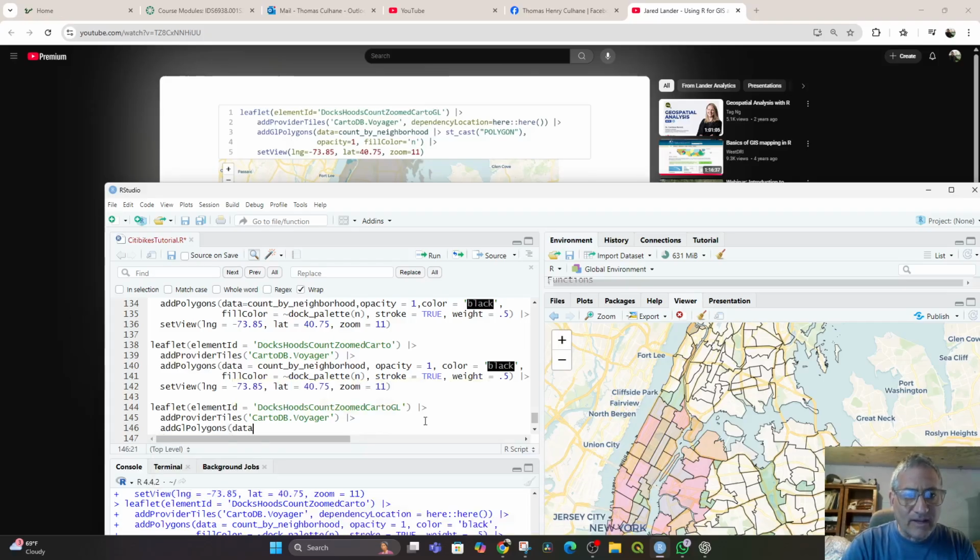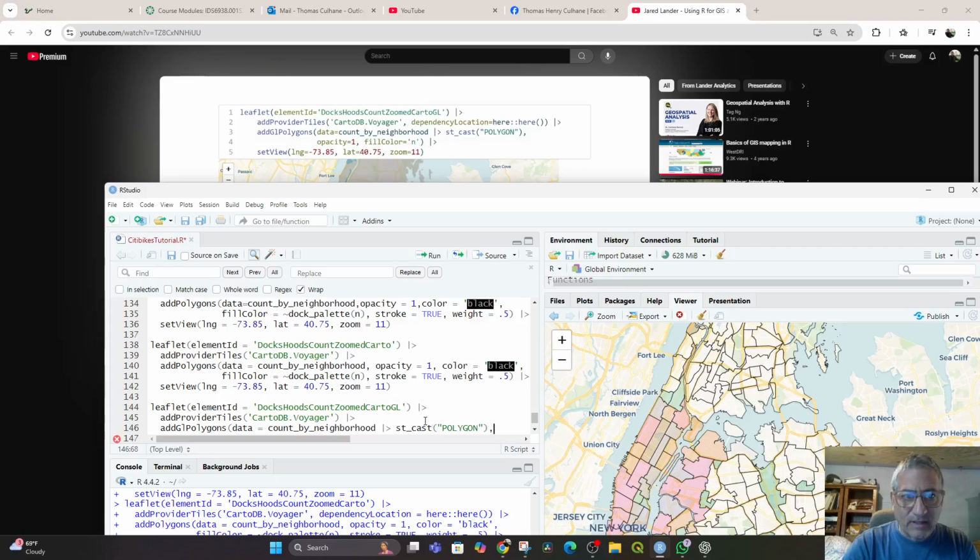Then data equals count by neighborhood, and right within that we have another pipe for some reason, and then st_cast polygon, and that's in capitals.